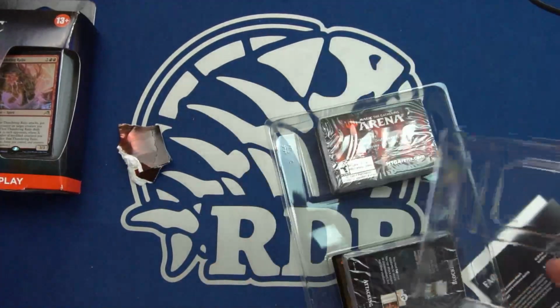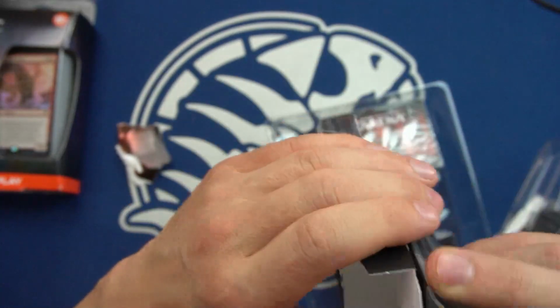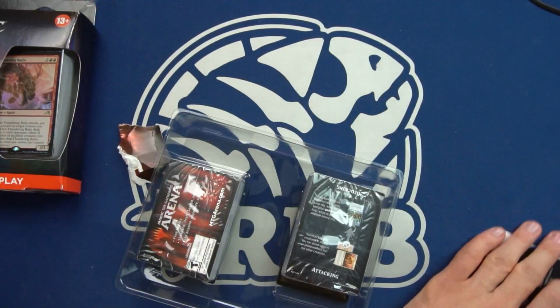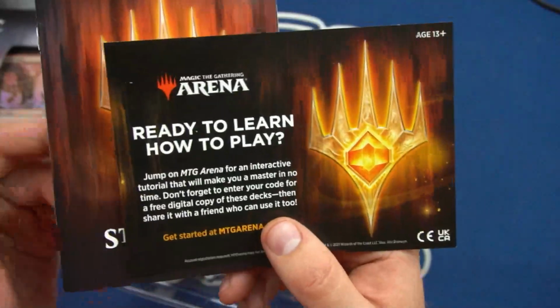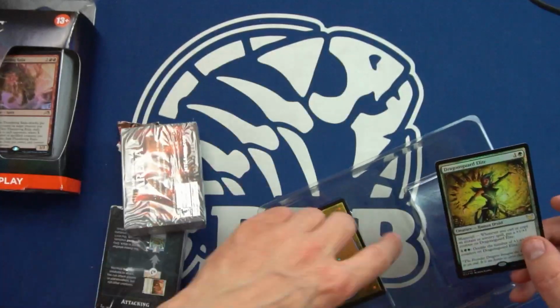But these are kind of cool too, because I use these to ship cards. So get these little deck boxes, or we just make new player kits for people to give out and throw away. So you've got your little starter kit guide and your learn to play, and leave your local store to come play on Arena. And these promos were okay.